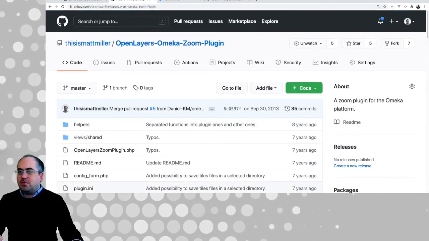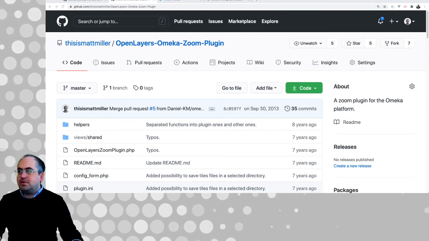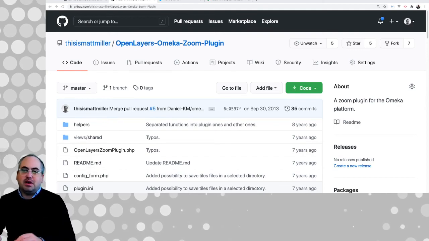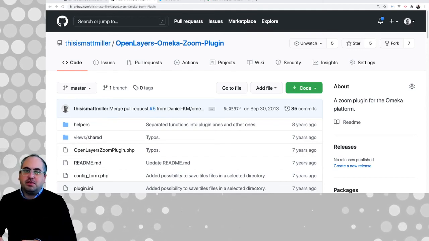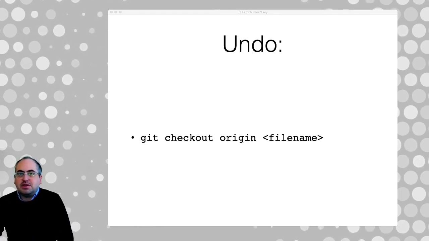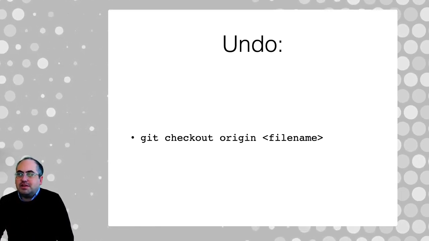So branches and forks are very useful in their own ways. And also, of course, a nice thing you can do with Git is if you make a mistake, you can do git checkout origin and then the file name.